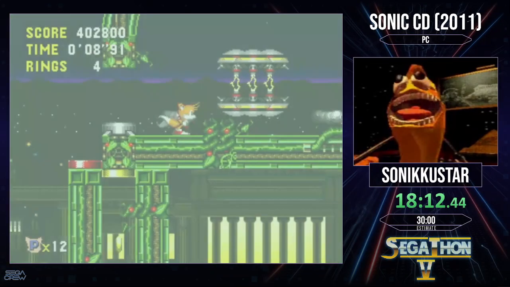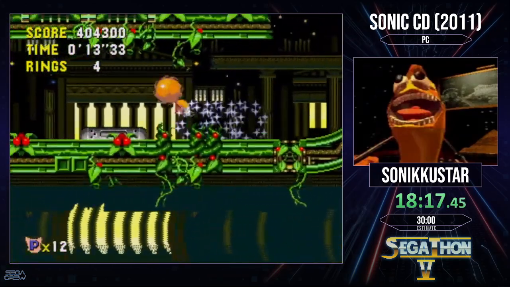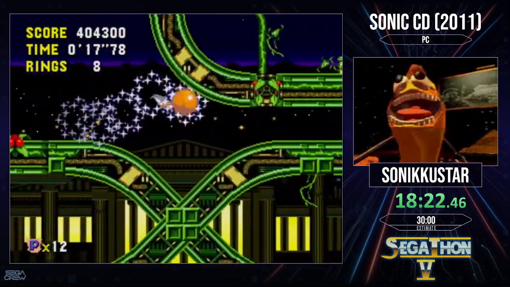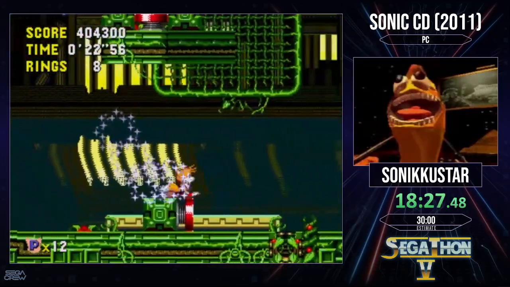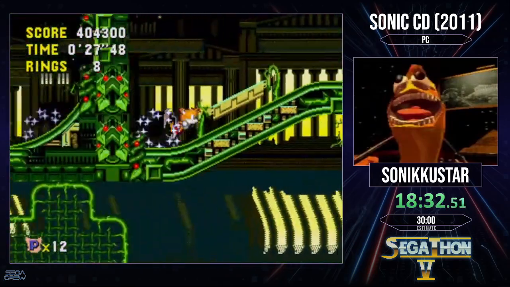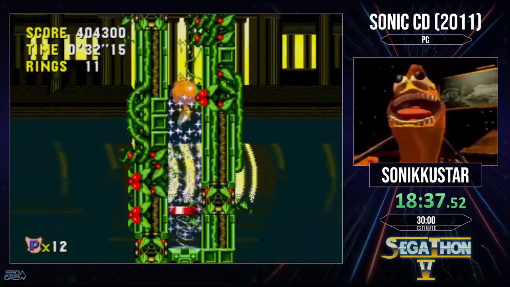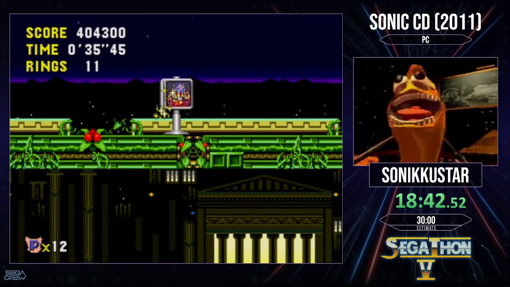All right. Get the generator, go down here, and now it's just making a beeline straight to the finish. And if I time this right, oh well, you can jump off that slope and it'll let you keep your speed, so. All right, 35's not bad.